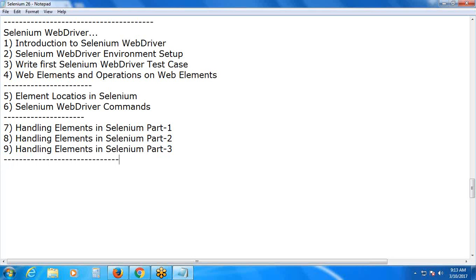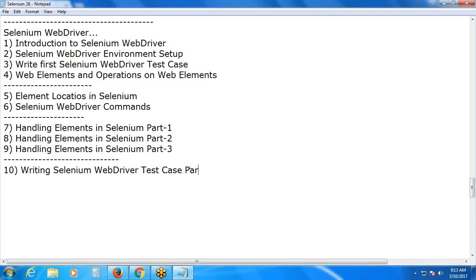Next, after completion of these foundation topics, basic topics, then the important one: writing test cases. I am writing Selenium WebDriver test cases instead of Selenium test cases. Selenium IDE test cases also exist. Selenium IDE test case syntax varies from Selenium WebDriver, though the purpose may be the same.